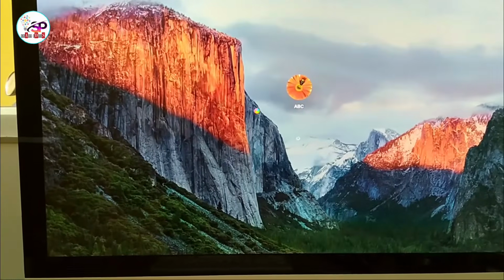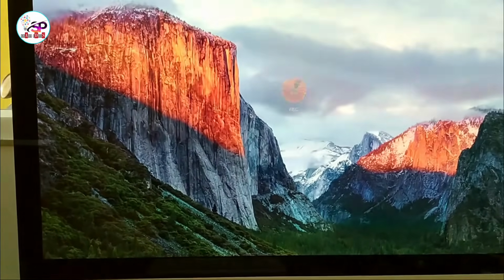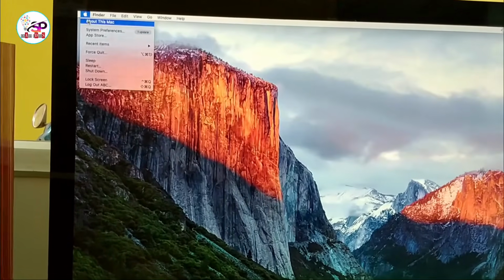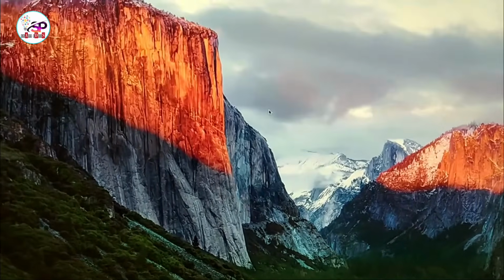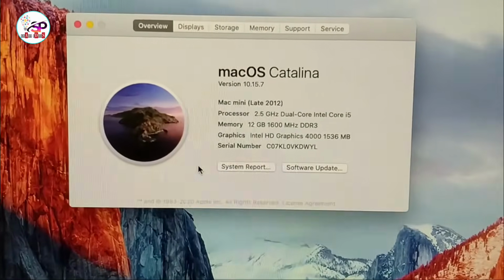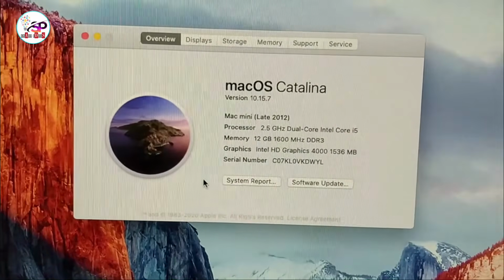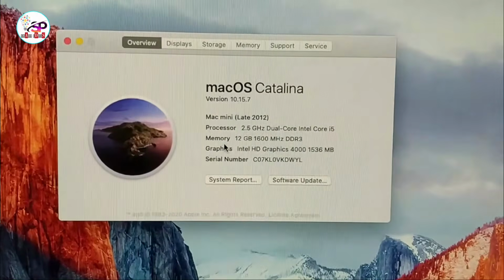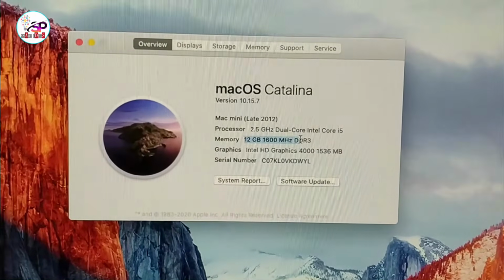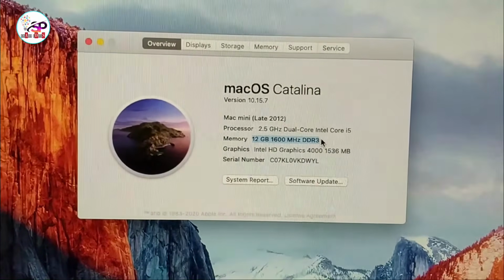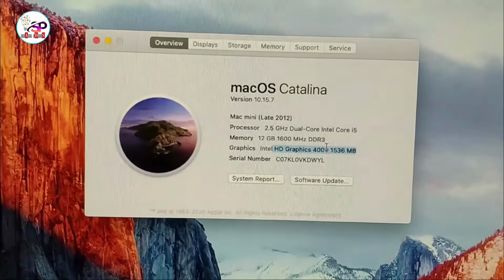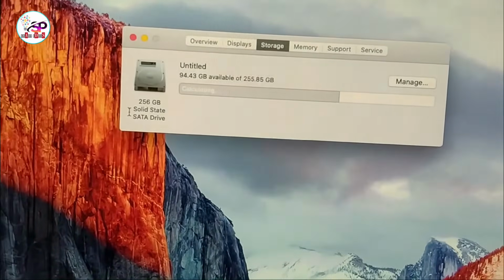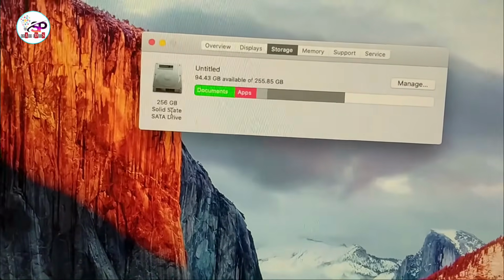It's currently operating macOS Catalina. You can see it's a Macmini late 2012, processor 2.5 GHz dual core Intel Core i5, installed memory 12 GB 1600 MHz DDR3, and the graphics Intel HD graphics 4000, and the storage device is 256 SSD installed.